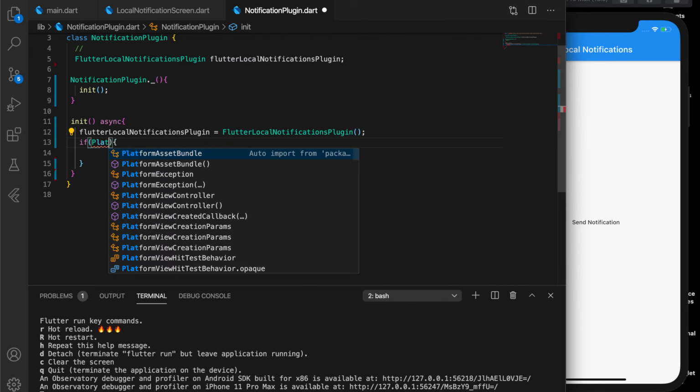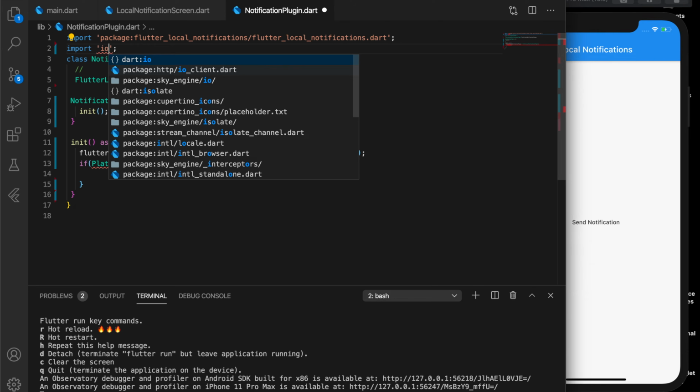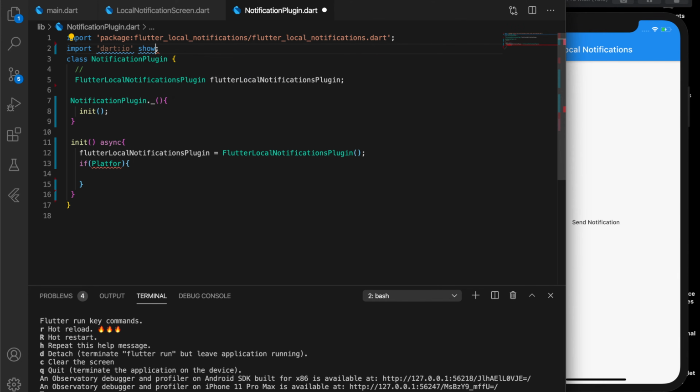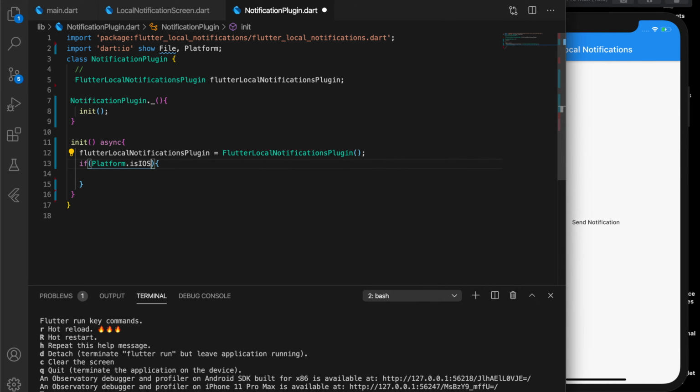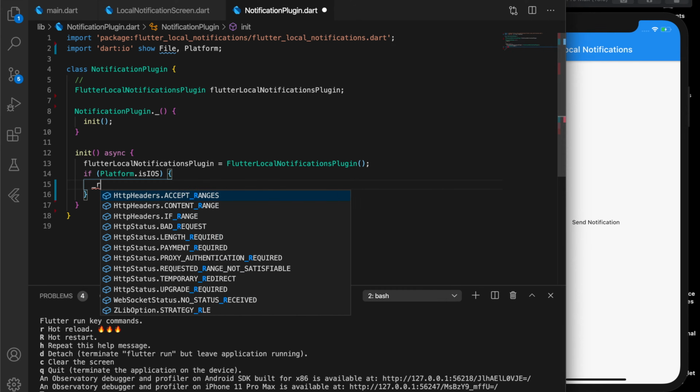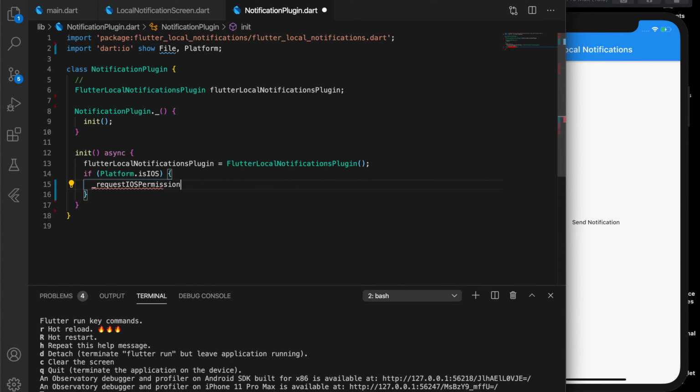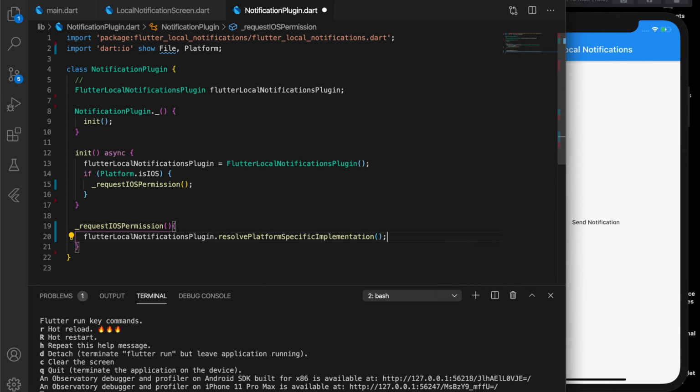As you know, in iOS you need to have permission from the user to show notifications. So let's get the permission from the user. Let me import dart:io and show File and Platform. Let's use Platform to detect the platform. If the platform is iOS, we need to prompt the system to show the notification dialog. So call flutterNotificationPlugin.resolvePlatformSpecificImplementation, because it's going to work only in iOS and not in Android.